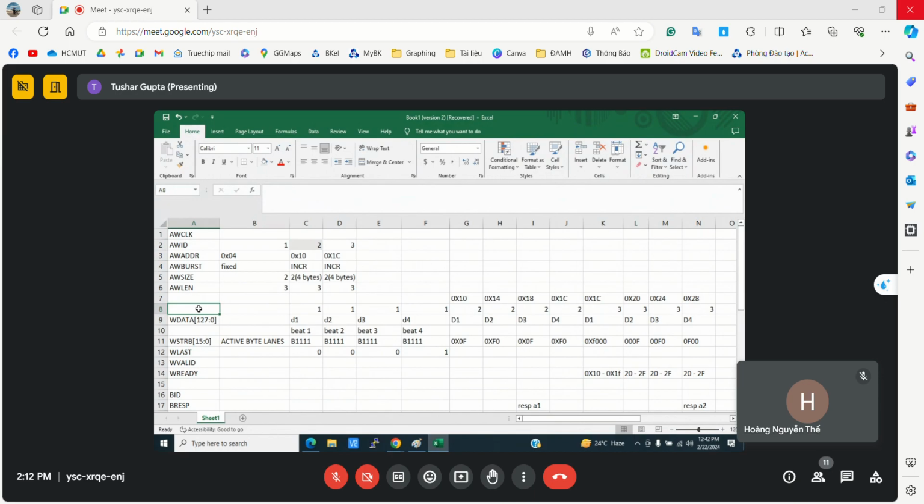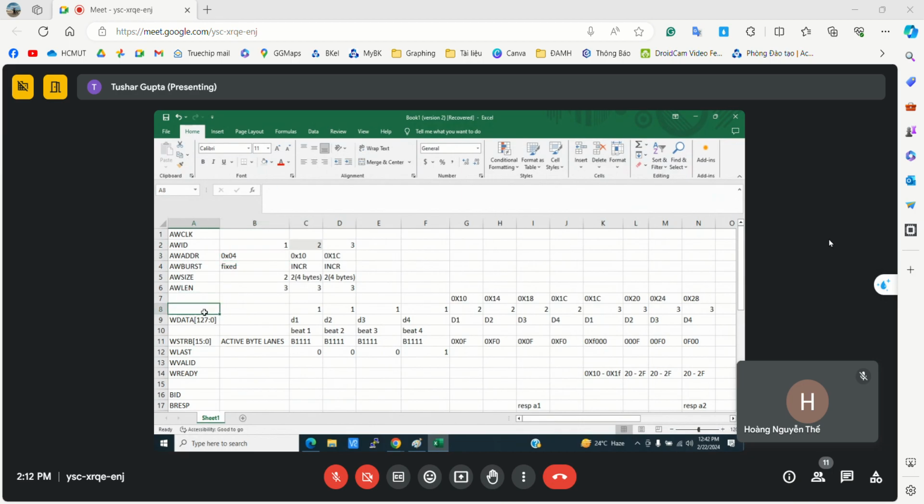Okay, so there is no possibility of reordering in the write data channel in AXI4. That is the concept only in AXI3. So in AXI4, the data should come in the order the addresses are generated. It's quite simple.